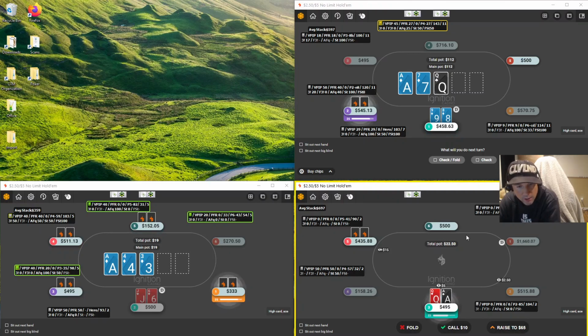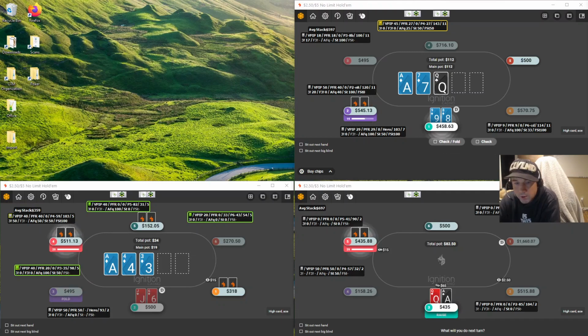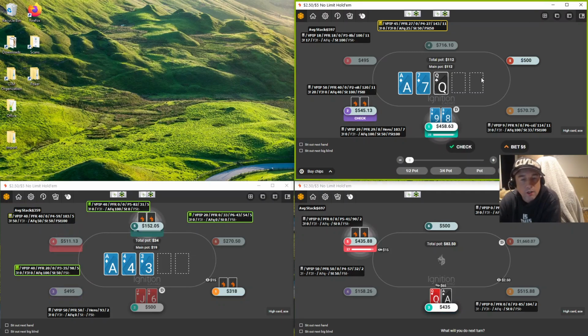Lower right-hand table, cutoff 3x open. I'll go ahead and 3-bet with ace-queen from the big blind, using about a 10% range.